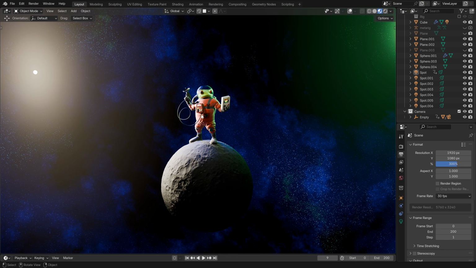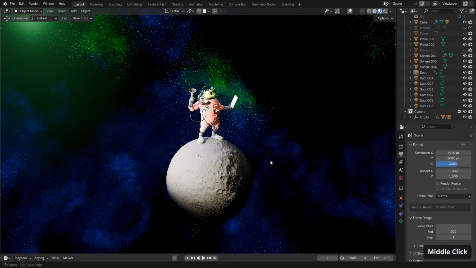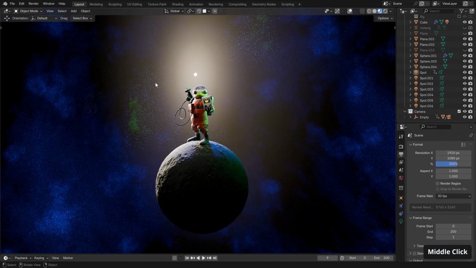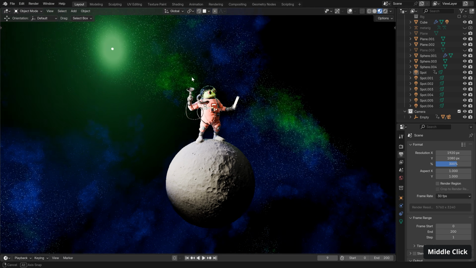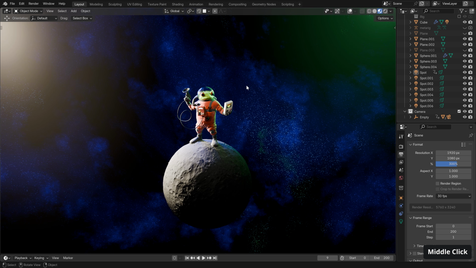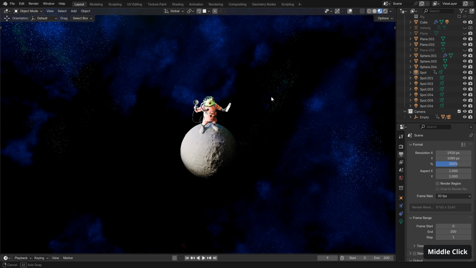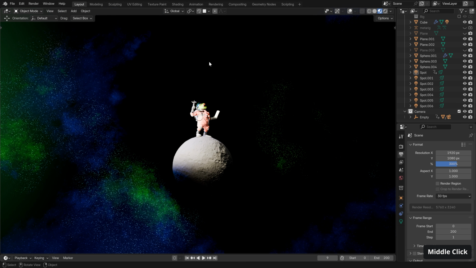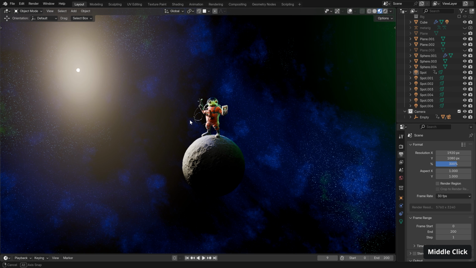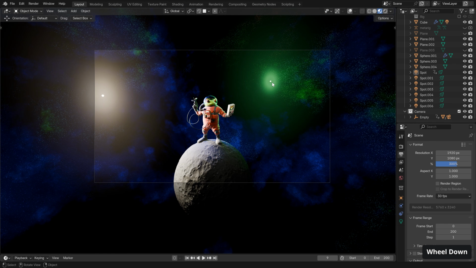Now to really make my character pop, I've added some strong contrasting lighting here. I started off with this really strong light coming from the back, from the sun here, that creates this nice interesting rim light, and I also made the background a bit more interesting by adding this star here. Now I also wanted to add a different color light to the side, so I added this green star here, which gives this kind of green hue from the side, which really brings in nice contrast. Now you might notice that the light comes from an angle that doesn't really make sense with the placement of this star here, but I'm only really concerned by what it looks like in the camera, and if we go to the camera view, you can see it doesn't look too bad.